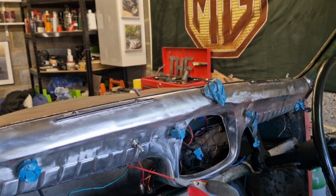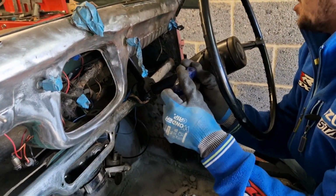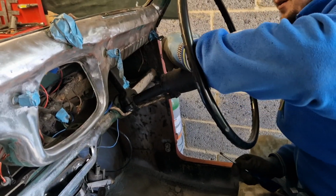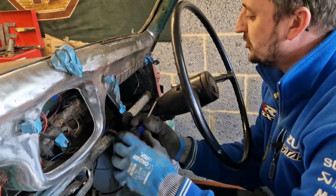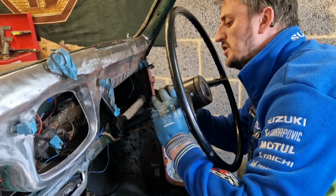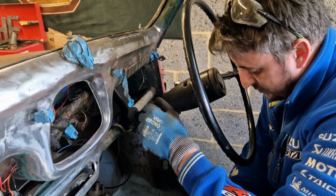You might need to come off. Maybe I should have just sprayed it where it was. I don't know. I think it's a fair shout because you look at it all the time. The dashboard is quite an important part, really, isn't it? But you can see what I've done. It's only from here to here. So in my head, I thought, oh, do you know what? This would be a nice, easy episode. Nice and steady. Not that much stress involved. Well, I was wrong.